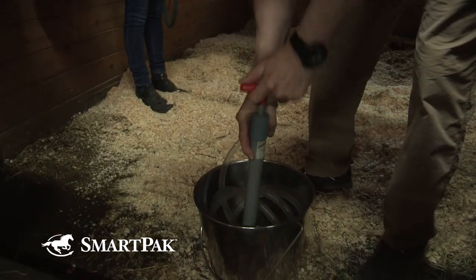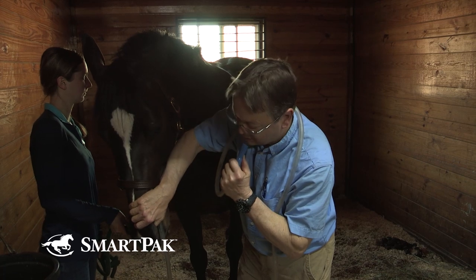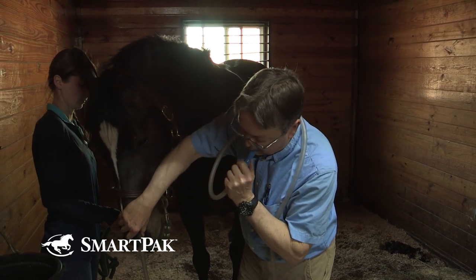There's actually not a ton of evidence that when your horse colics and the vet comes out and administers mineral oil by a nasogastric or stomach tube — we're getting away from that. We're still putting the tube in because the tube itself is diagnostic, and horses can't vomit. But we're putting water, saline, and electrolytes in, and we find those agents soften impactions and get things moving again much better than mineral oil did.